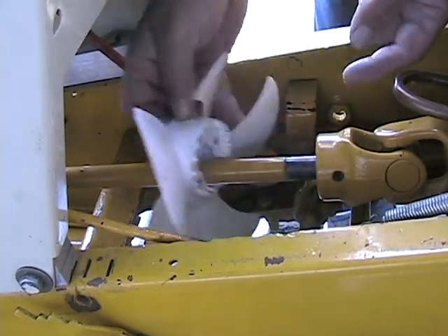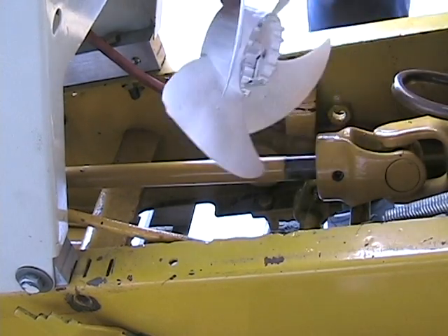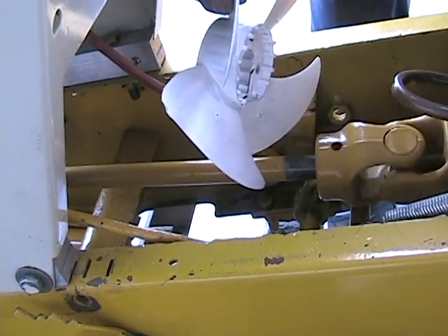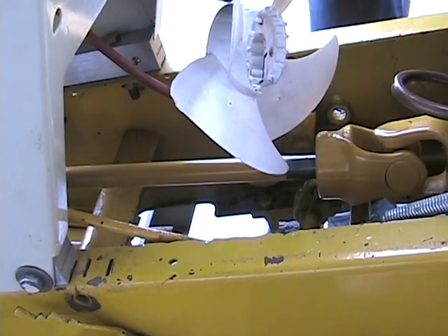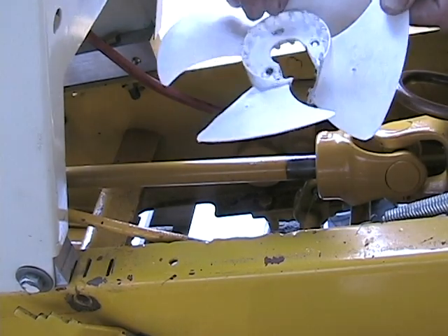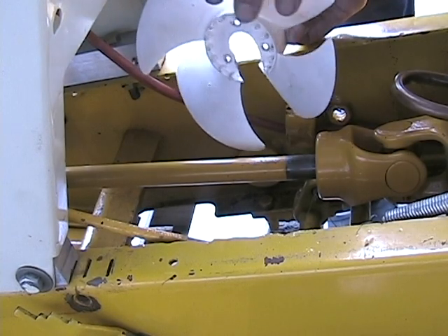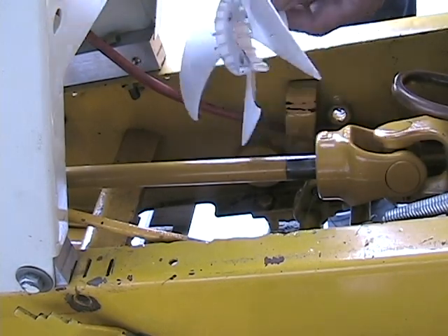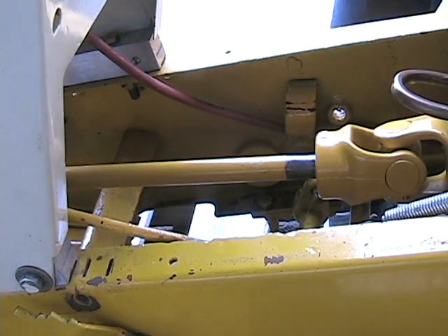You got to make sure that the rotation is right. I already know the right rotation — see, we know which way it turns, it goes that way. So this will have to go this way. The pointed end right here goes towards the wind. So let's begin putting this on here.